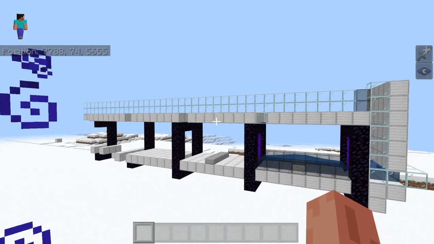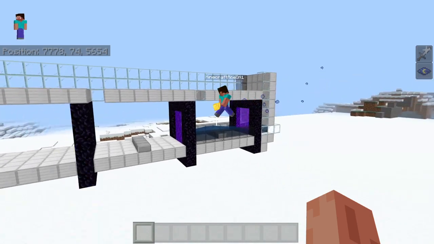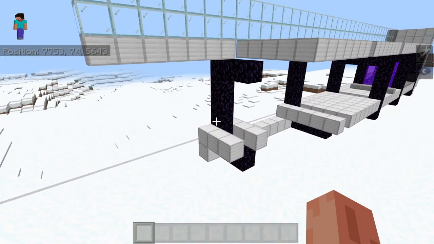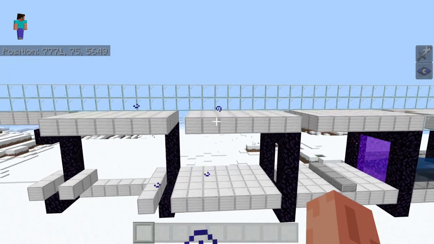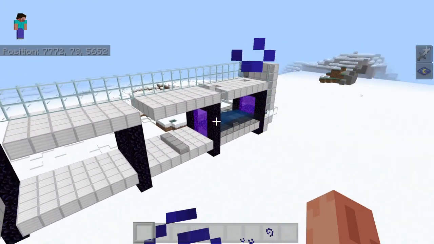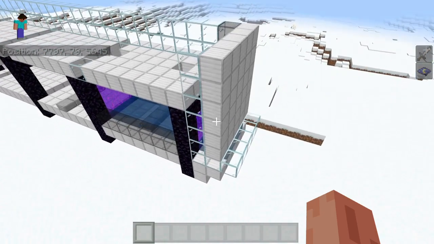Anyway, this is the layout over here. If you start up the end here, it's portal, gap of 7, portal. You have your floor one above the portal floor. That way it pushes pigmen back into the portal, and it frees up the cap for extra mobs to come in.